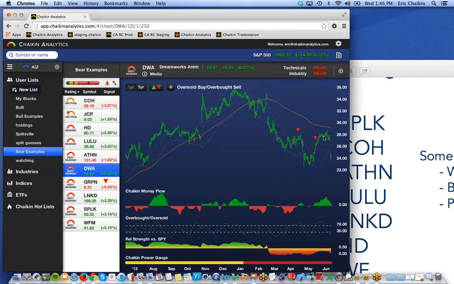Again, I'm using an example that worked, but what I want to emphasize is that it's got statistical validity over a large number of samples that we look at. When do we say we're wrong? Well, if the stock rallied 2% above that orange line, it's a good time to stop yourself out of this short. You'll lose some money, but then you'll avoid the bigger harm. So we feel like that's the step-by-step way to approach investing and trading with Chaikin.